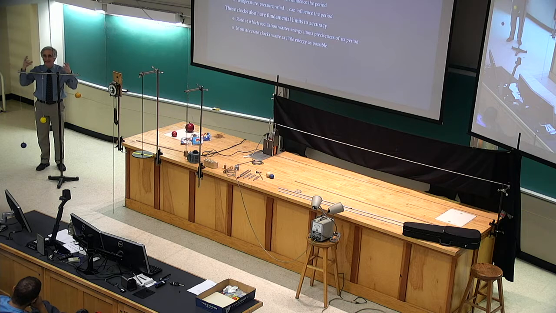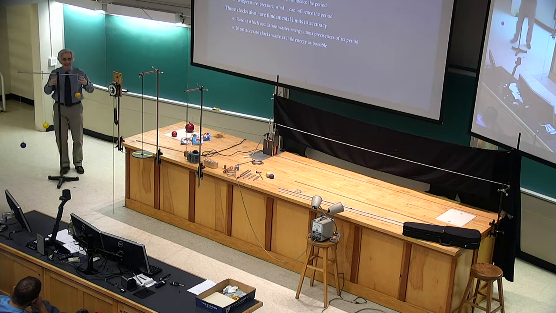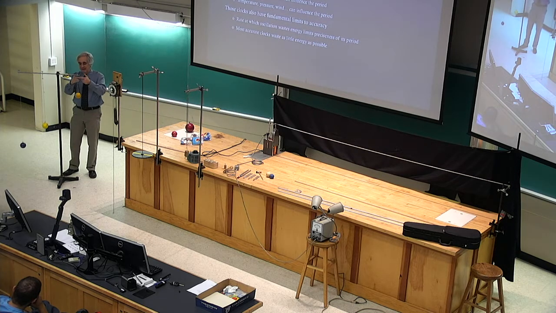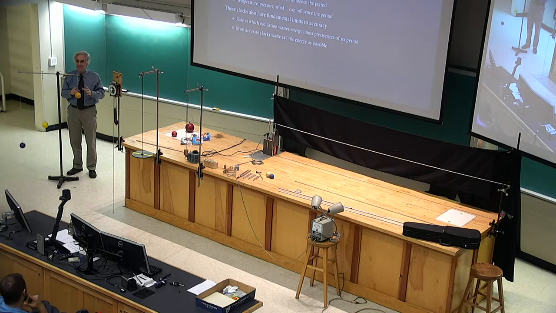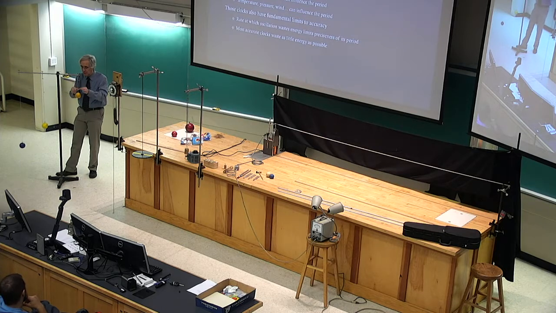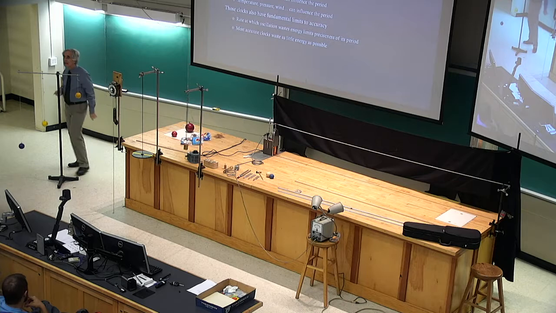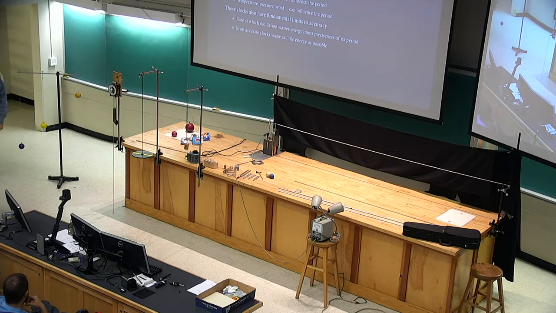What length is the length that matters? Is it the length between the pivot and the little attachment to the ball, or the tip of the ball? No. It's the center of mass of the pendulum structure. That includes the string, or the rod, and the ball. If you find the overall center of mass, locate it, and measure the distance from there to the pivot point, that's the length. And shortening that speeds things up.